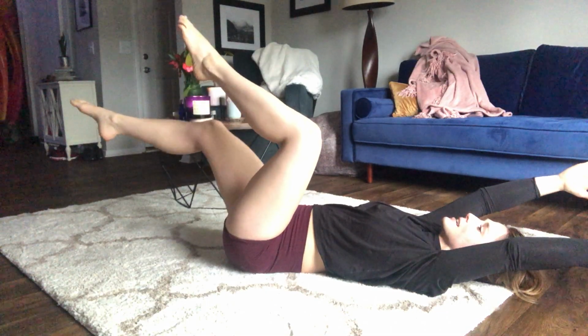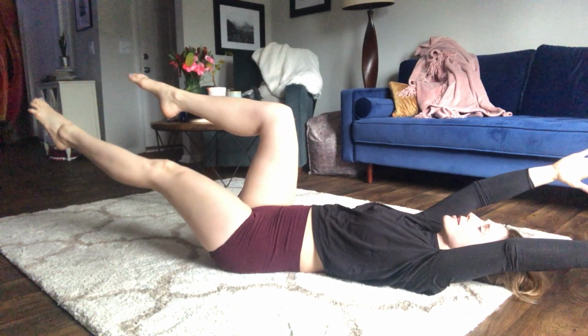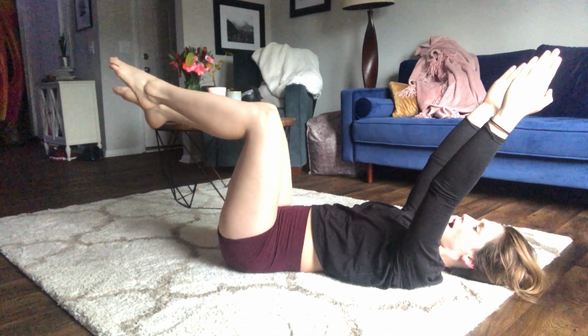Okay, so next what you're gonna do, again, readjust, make sure your back is flat. You're gonna bring your arms just past the shoulders towards the head. Now, the stronger you are, the further out you can come, okay? So you can even come in line with your ears if you're comfortable, and if you can keep your back flat the whole time. And so nice and easy, you're just gonna extend one leg out at a time. It is okay to bring your knees a little higher than hips, but if you can, try to keep your knees in line with your hips. If it's a little much, again, you're gonna bring it here.